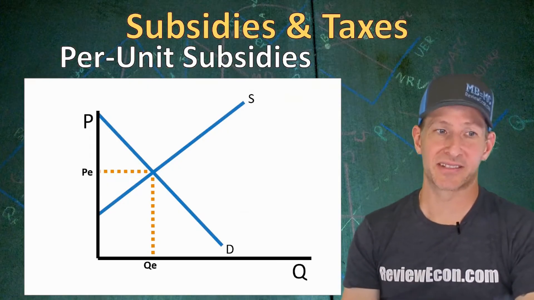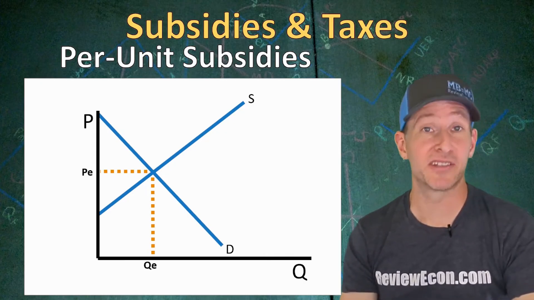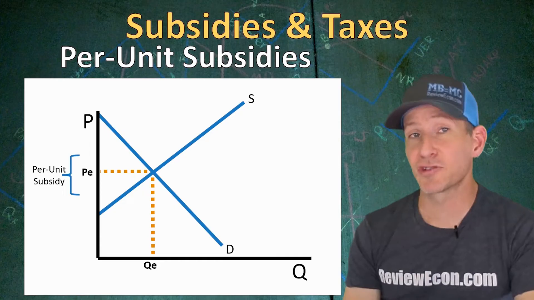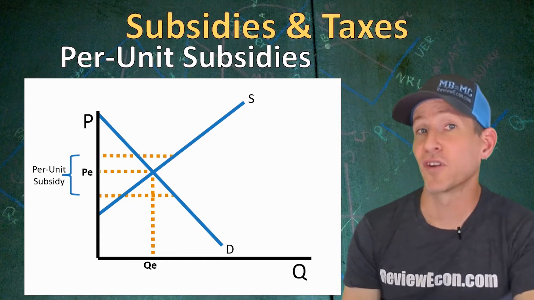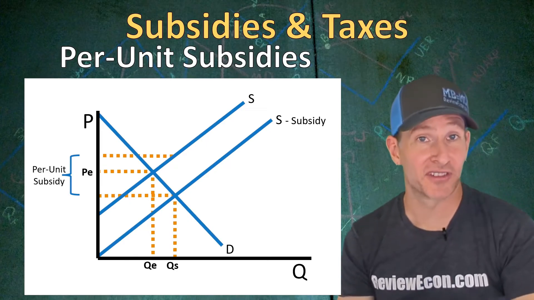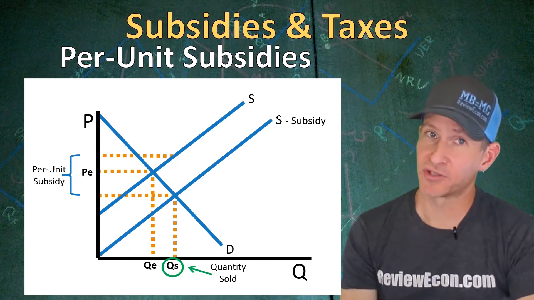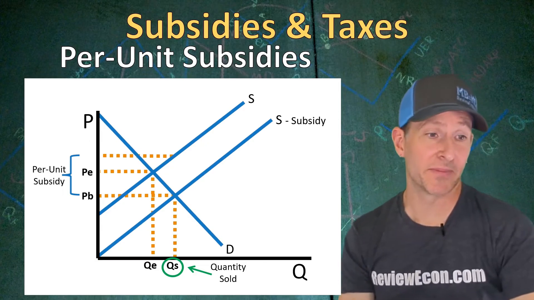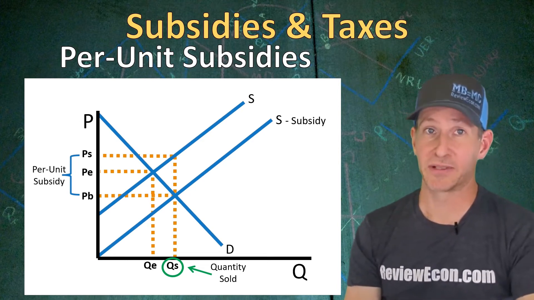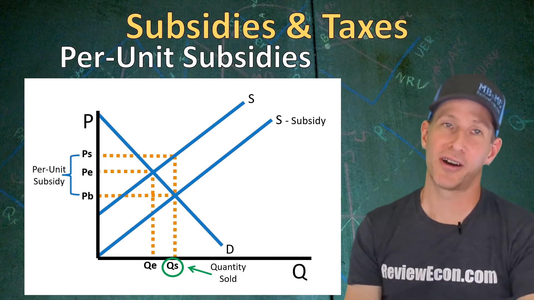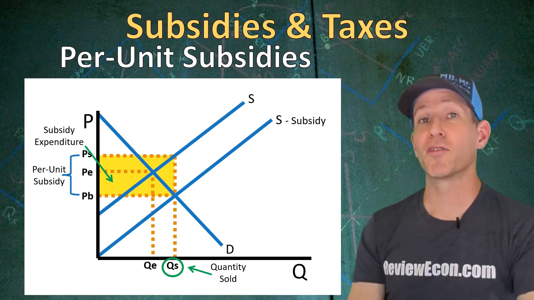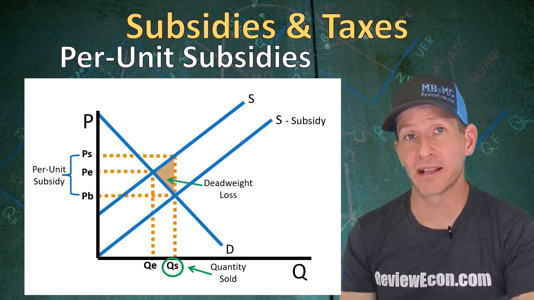Next we're going to talk about taxes and subsidies — subsidies first. A per unit subsidy is a payment to a producer or consumer for a product. If the government were to place a per unit subsidy on the production of this good, then the suppliers would be receiving that subsidy, and that would shift the supply curve the vertical distance of the subsidy, giving us a new supply curve minus the subsidy curve. At the new equilibrium, we have the quantity after the subsidy that will be produced in the market. The price that buyers pay is lower than the equilibrium price at PB, and the price that sellers get after the subsidy is at PS from the supply curve above the new equilibrium. PS minus PB is the value of the per unit subsidy. Multiply that by the quantity sold and that gives us the government expenditure for this subsidy. But since this market is now overproducing as a result of the subsidy, we have that triangle of deadweight loss from the overproduction.